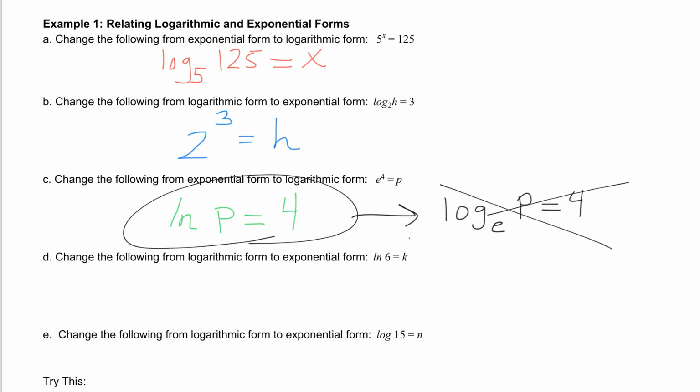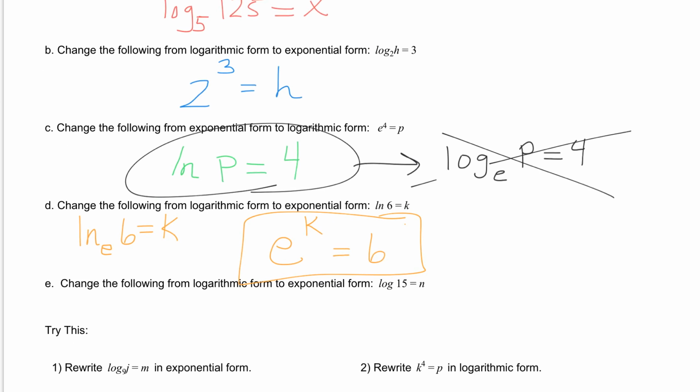In letter D, we have log form. We have ln of 6 is equal to k. So that says the natural log of 6 equals k. Don't forget that this ln does have a base of e. If you want to write it in there for now as you're changing back and forth, it might be a good idea. But if you think about it, our base here is e, so the base of our exponential function has to be e. Our exponent is always the number to the right of the equal sign, so that's the k, and that's equal to 6. Here's the exponential form.